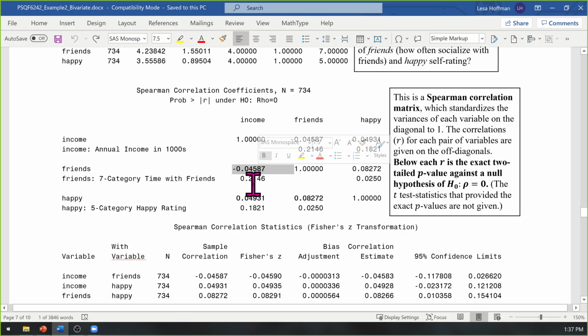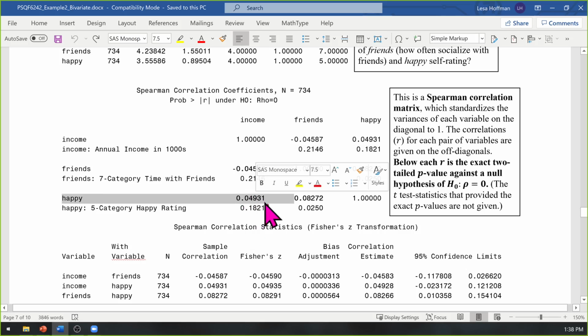If I had enough people, I could get a correlation that is this tiny to be different than 0. And then sure enough, you'd end up with People magazine or someplace like that running some headline, people who make a lot of money don't spend time with their friends. And then we'd have some psychologist on there to talk about their research, and they would totally misrepresent the size of the relationship, right? That's the kind of stuff that happens. So it's always important to think about effect size, which is given directly by the correlation coefficient, in addition to, and perhaps even instead of, the p-value that goes with it. So both of those things show up at the same time.